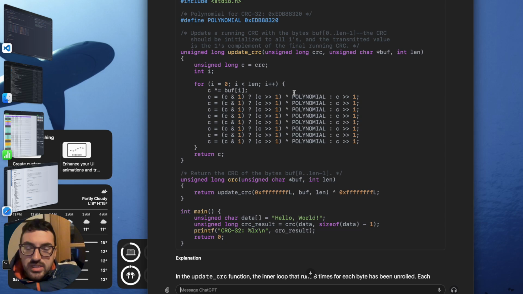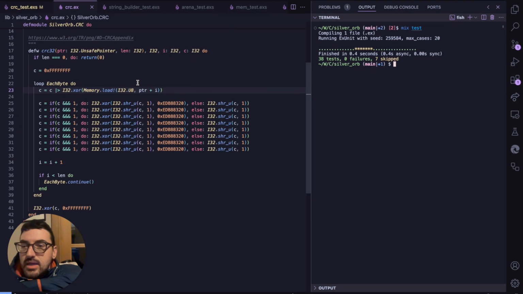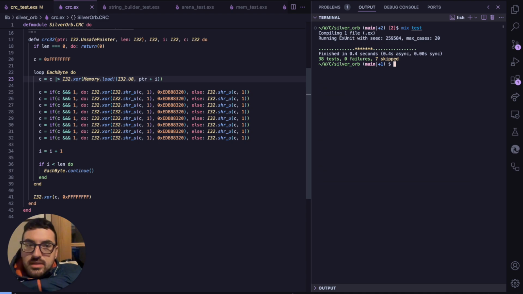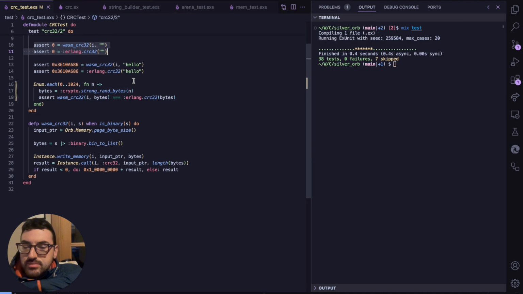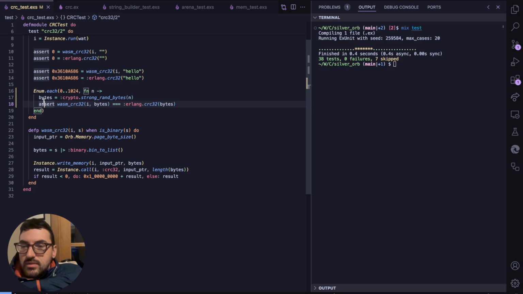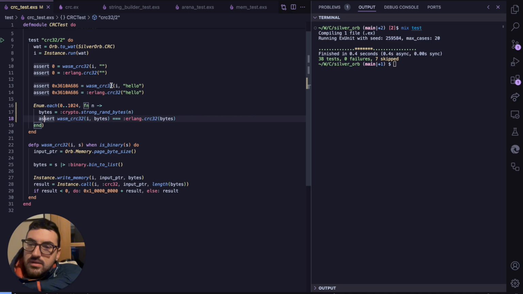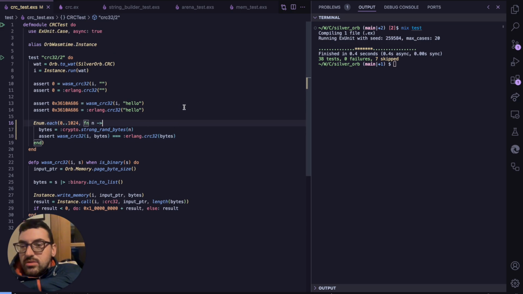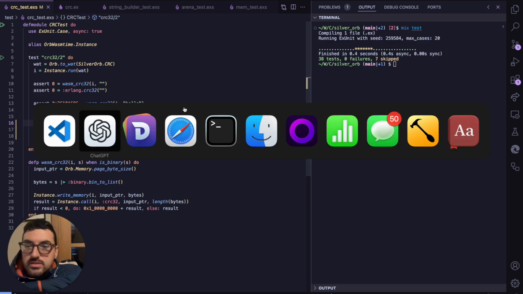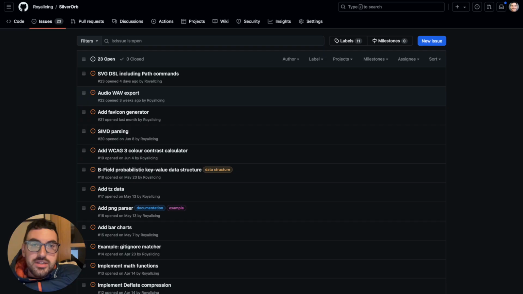I think ChatGPT works best where you feed it some informed information rather than just shooting blindly. And then I'm able to, almost like a scientific method, lean on Erlang and Elixir's implementations of stuff, and ensure that my implementation is correct.